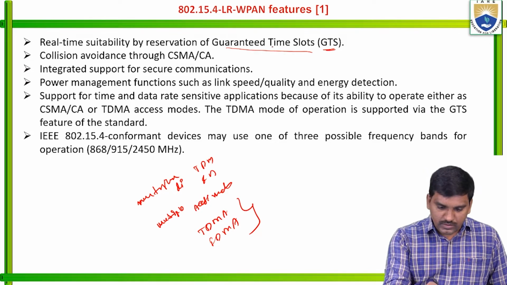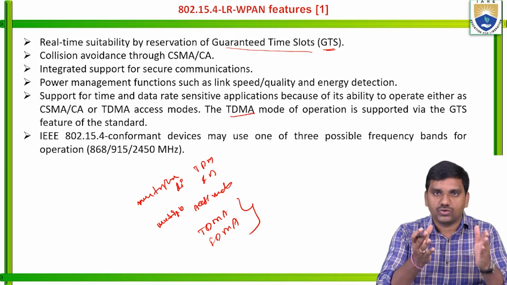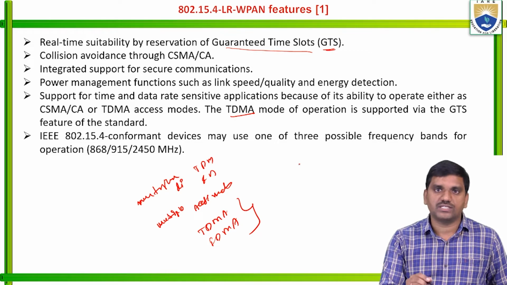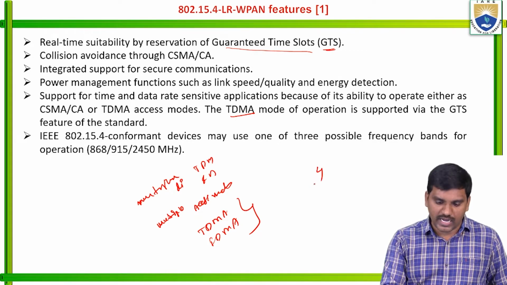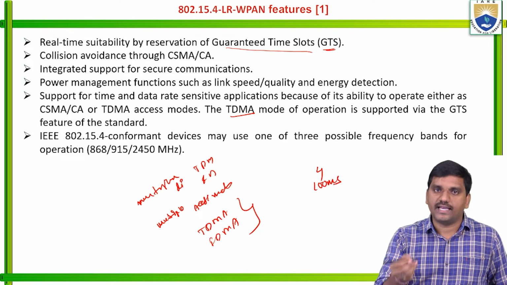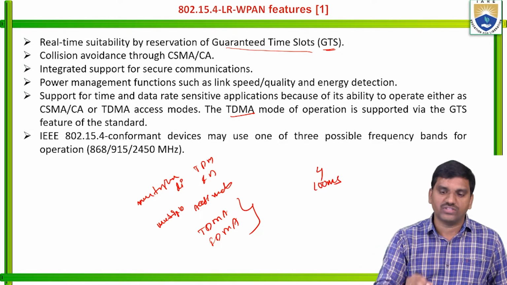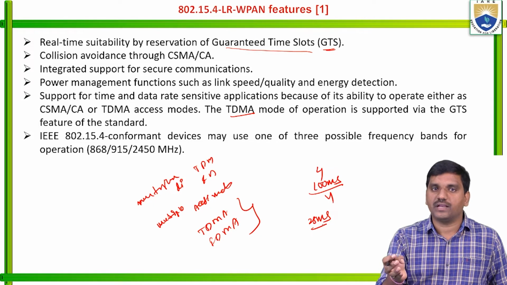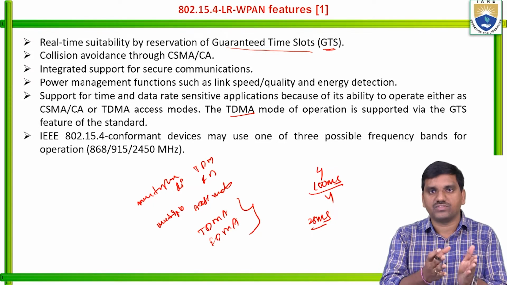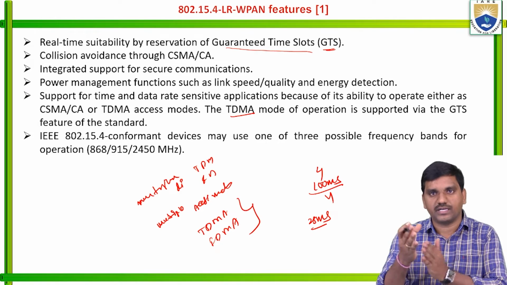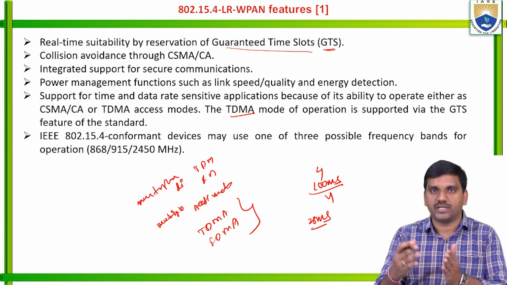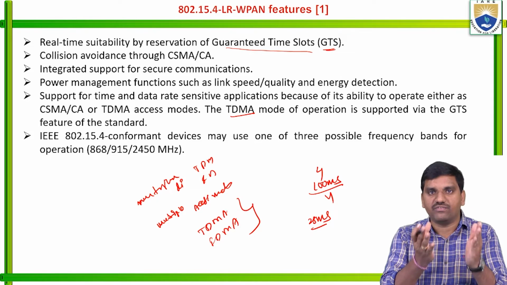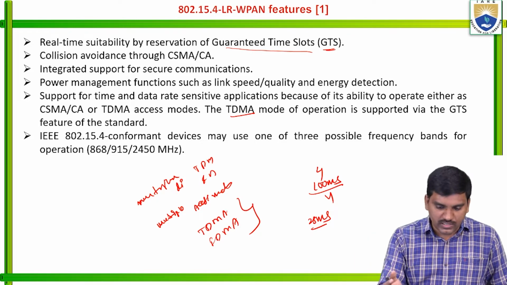In TDMA, time division, the entire time is divided into time slots as per our requirement. For example, if there are 4 channels available and there is a 100 millisecond time, the 100 milliseconds can be divided by 4, so each time slot is 25 milliseconds. Within the 25 milliseconds some signals can be transmitted, and in the remaining slots more signals can pass through. So the overall 100 milliseconds is divided into parts. That is time division.